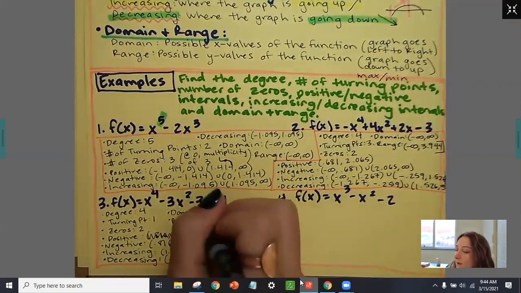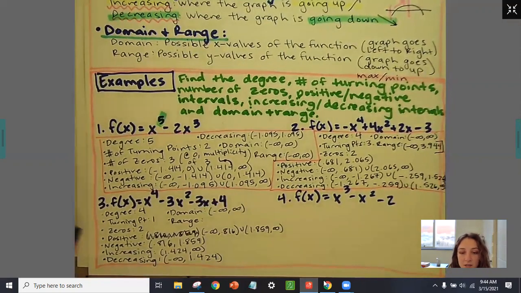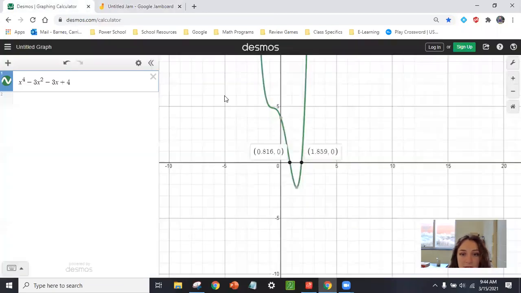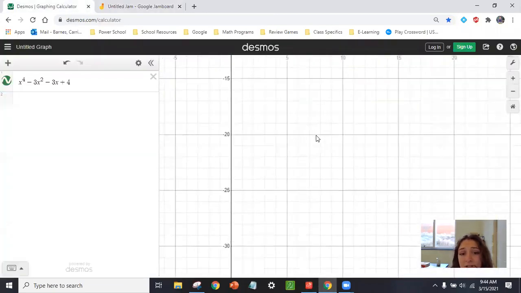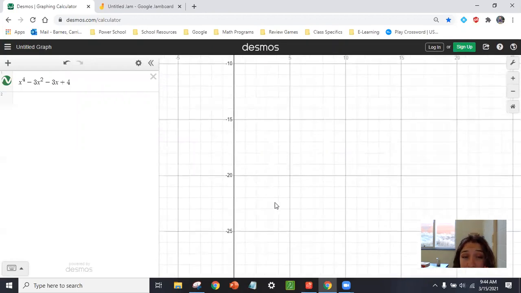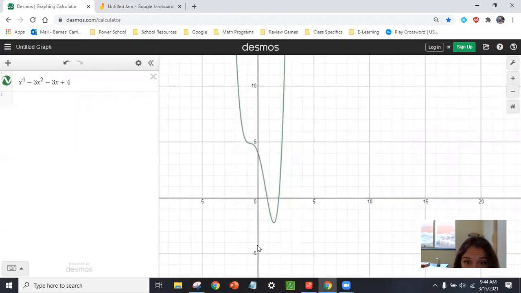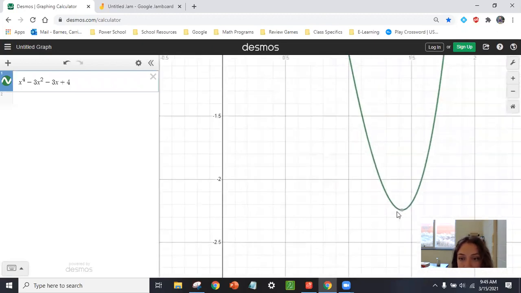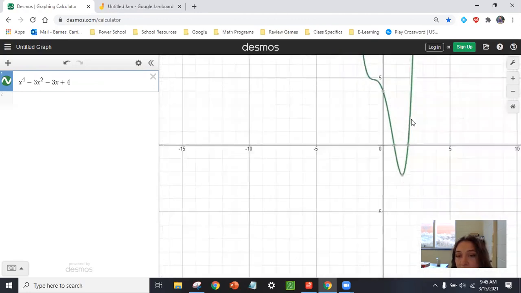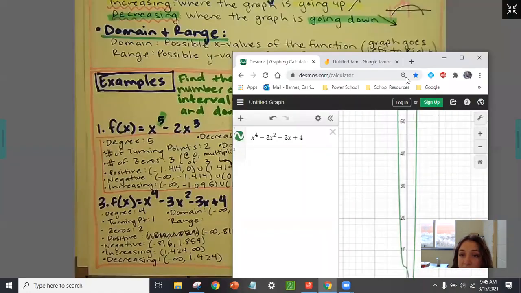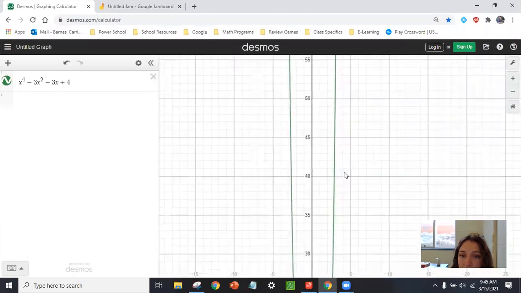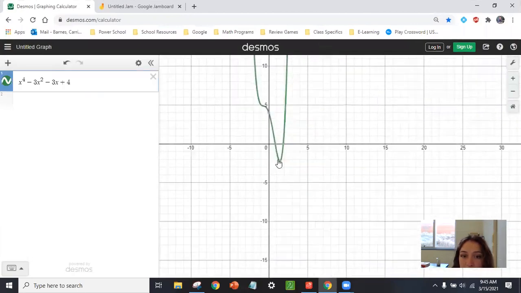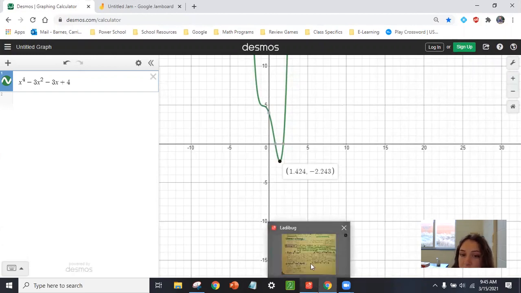We want to see what y values this exists on. So let's go look here. We can see that this function actually does not exist in negative infinity. It starts existing on the y-axis at this point right here. And looking at the y value there, it's existing at this point, negative 2.2435. Then after that, it does exist forever in positive infinity. All right, so it does exist all the way up here. So from negative 2.243 to positive infinity is where this exists.